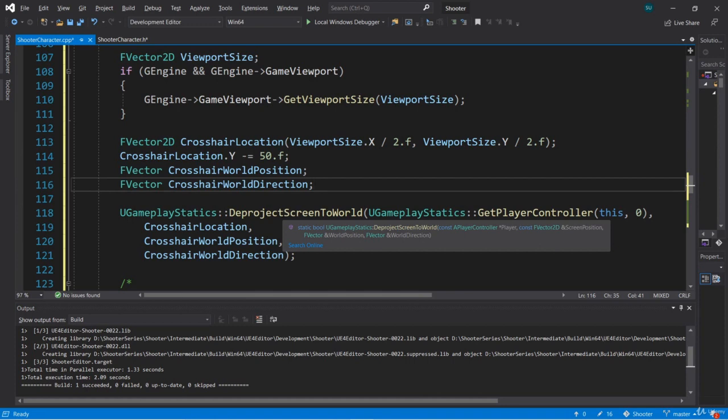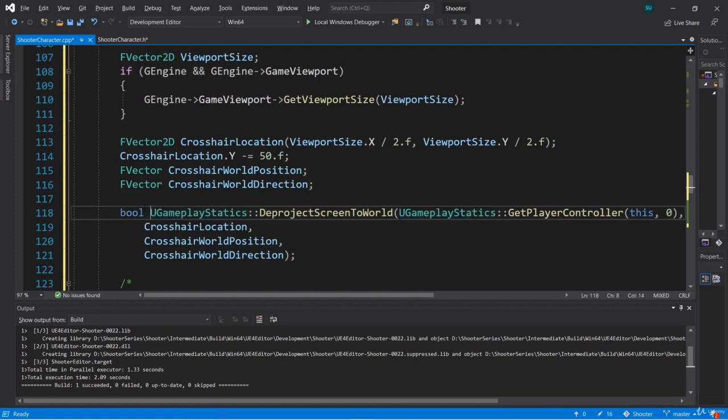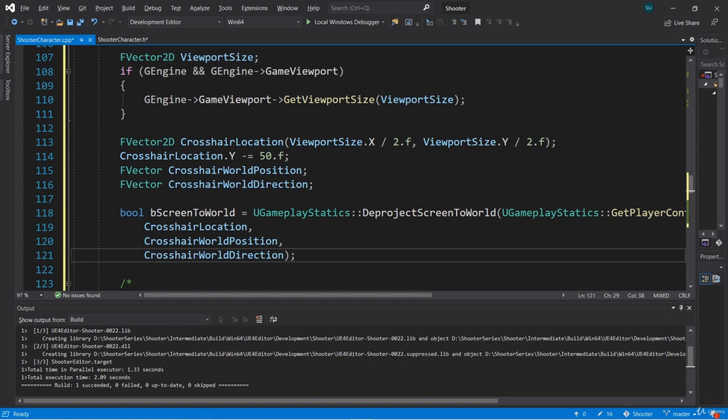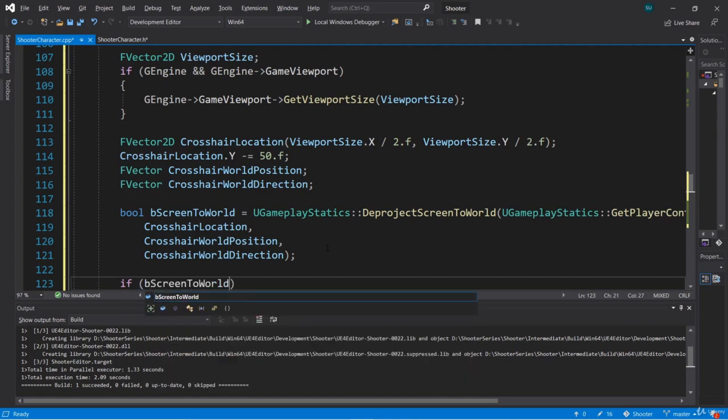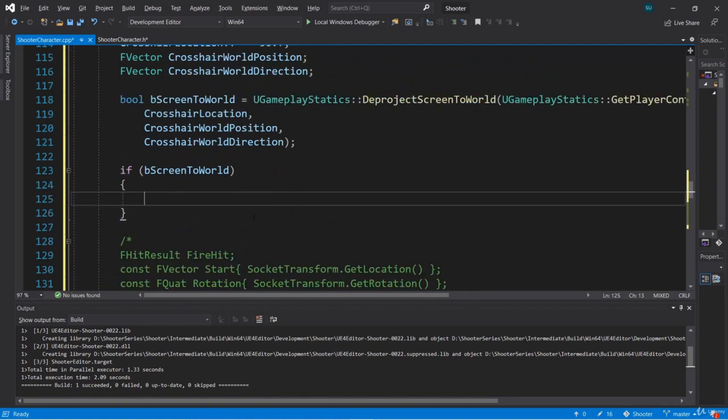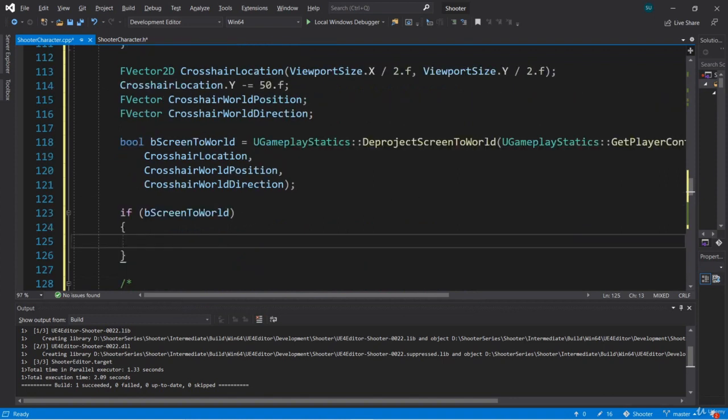Now, DeprojectScreenToWorld returns a Boolean, and it's true if the deprojection was successful. So we can store the result from this function call in a local Boolean. Let's call this bScreenToWorld. And we'll assign that the value returned from DeprojectScreenToWorld. That way we can check this Boolean to see if the deprojection was successful. So we'll do that on the next line, if bScreenToWorld. Now if this was a success, we now have the location of the crosshairs in the world and the direction pointing outward away from the camera.